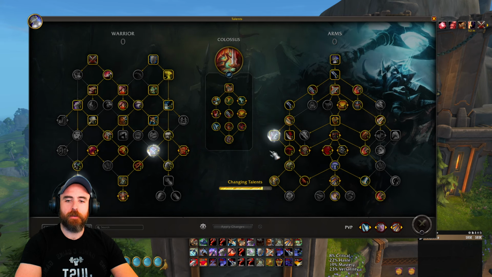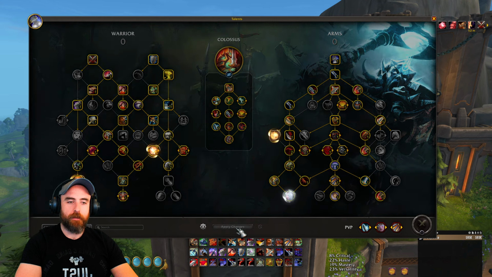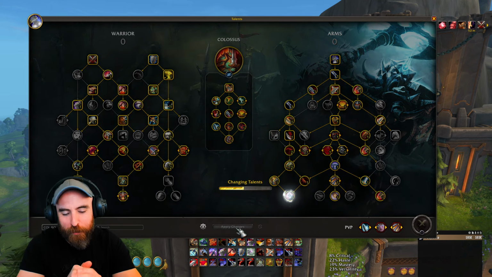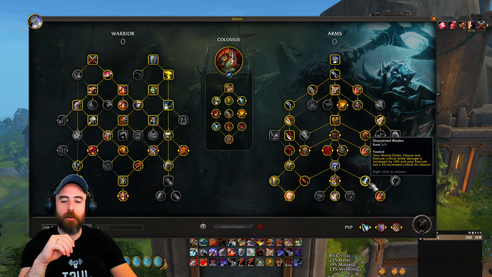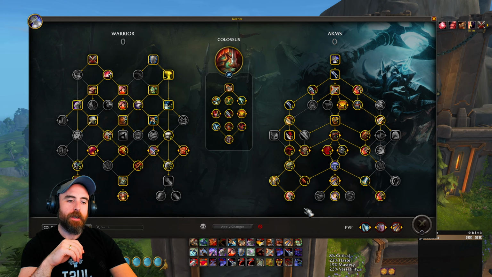Oh, it was Skull Splitter instead of Fatality. Oh, yeah, F Skull Splitter. Take Fatality. Skull Splitter is cool, but F Skull Splitter. Let's go with Fatality. I like that better. Okay. I will probably try to provide links for you guys for these builds, just to get you started.